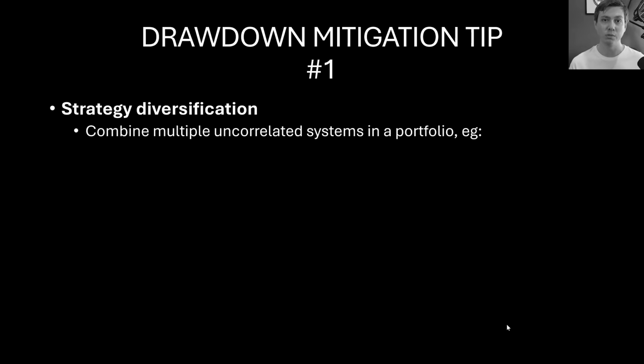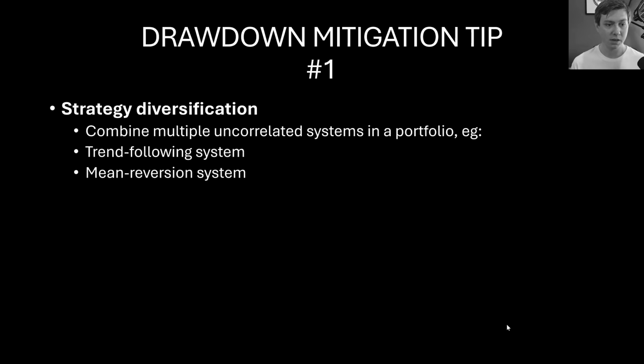So if you're a trend follower, for example, I consider myself a trend following trader. That comes most naturally to me. I like to ride winners. I like to let my winners run. But I also have mean reversion systems in my trading portfolio. I have relative momentum systems in my trading portfolio. Now you may wonder what's the difference between a trend following system and a relative momentum system. That's a subject for a different day.